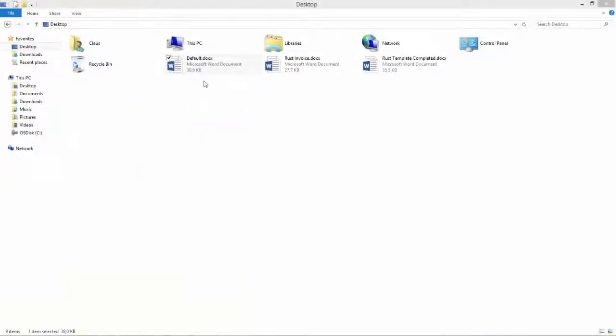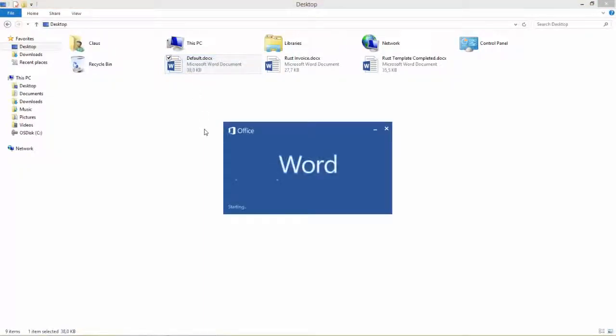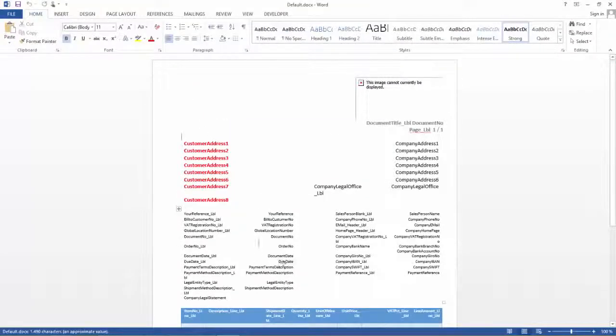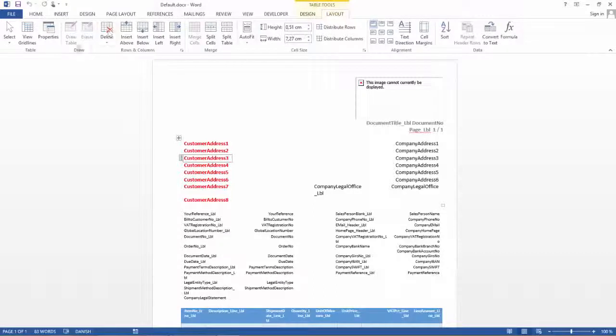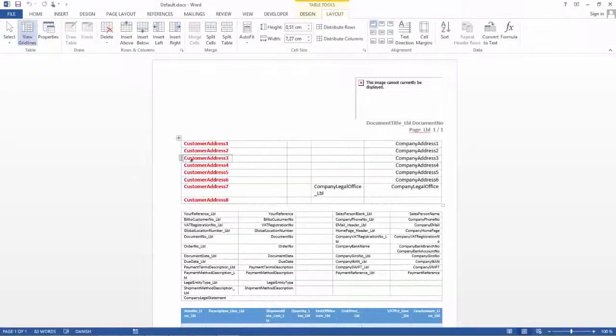So we'll now open up the file, the layout that we have exported here. I will open this in Word. I can see my report, how it looks. And what I want to do now is enable the grid lines so I have a better understanding of the structure of the report. So I need to click here, for example, and then I get the table tools active. And now in the layout of the table tools, I have the grid lines that I can enable. And now I see the grid lines and I have a better understanding of the structure of my report.